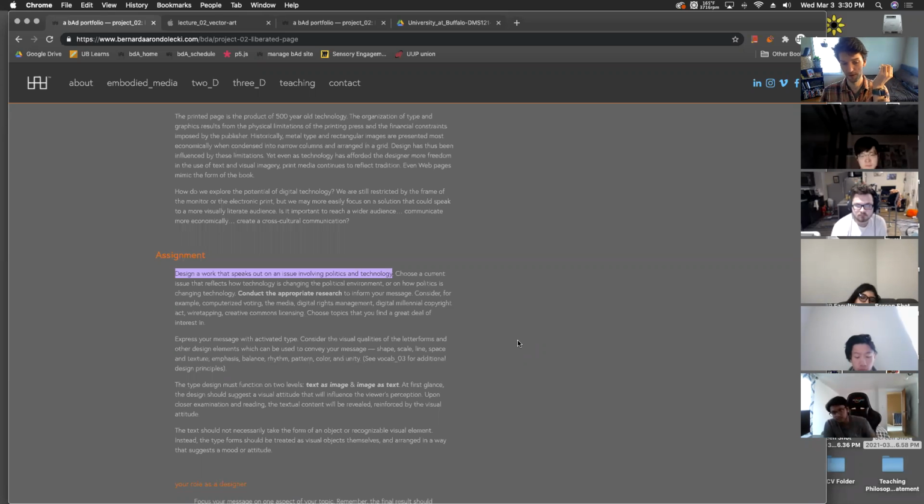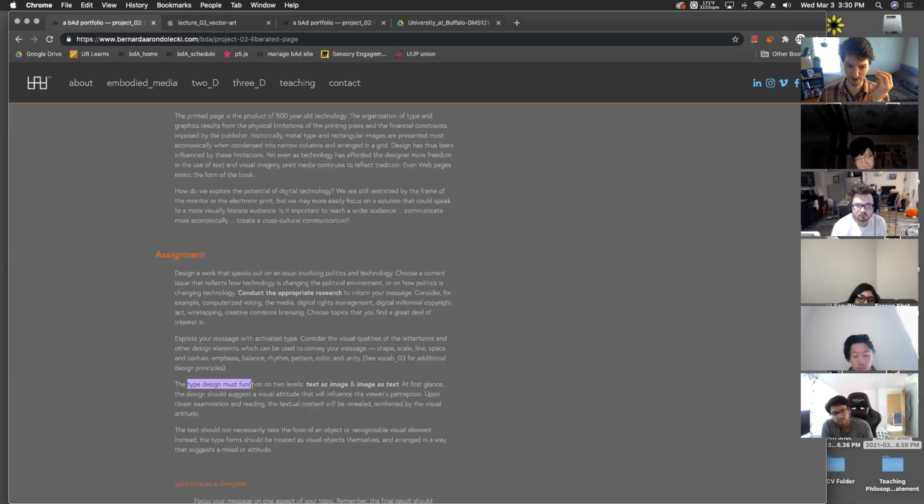And so in the end, after you come up with this concept and now we're starting to visualize what this could be, the design must function on two levels: text as image and image as text. For some reason, a lot of people get confused on this.